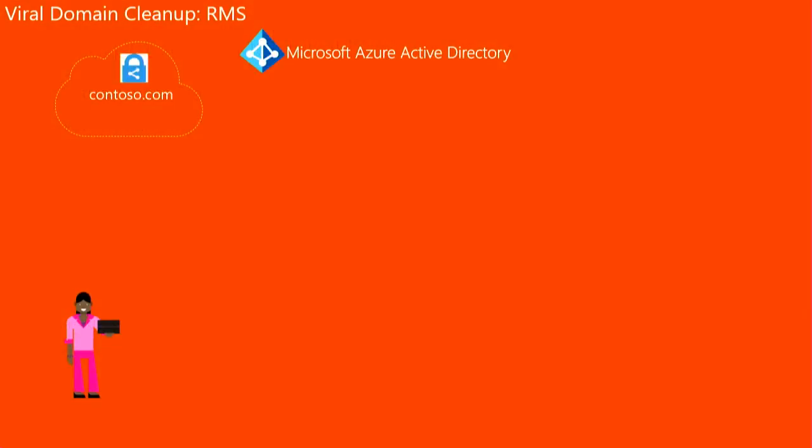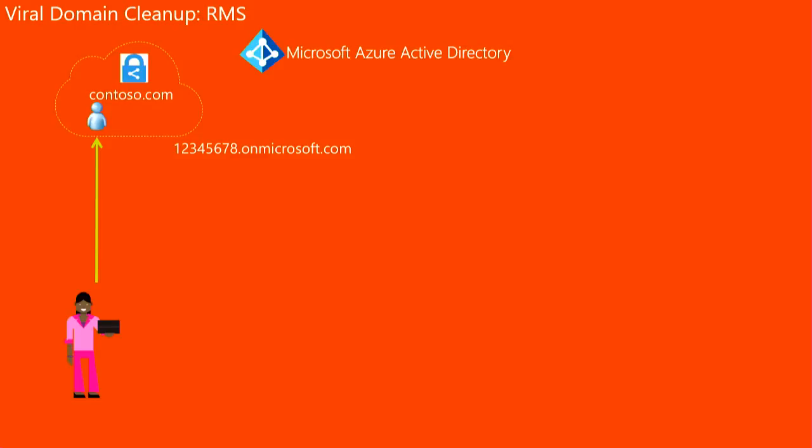This is just a badly animated slide on the viral tenant process I just touched on. So someone comes along and signs up for RMS, which you can sign up for free, obviously to use RMS's rights management service, so I can basically protect documents in transit and at rest. To use RMS, it has to come through Azure AD to function. So the end user, we kind of hide that sign-up process and we just give them access to RMS, but under the covers, we've spun up an Azure AD tenant, which is the onmicrosoft.com one.